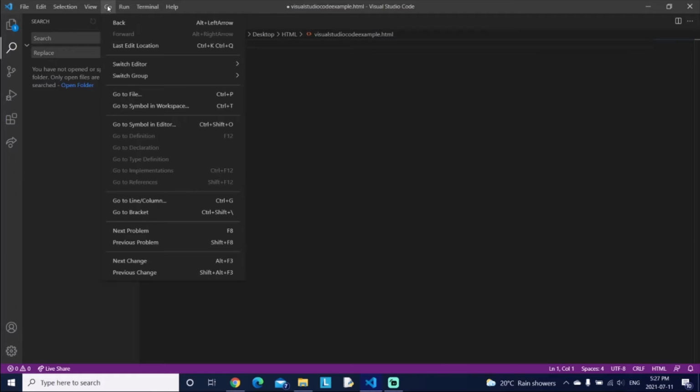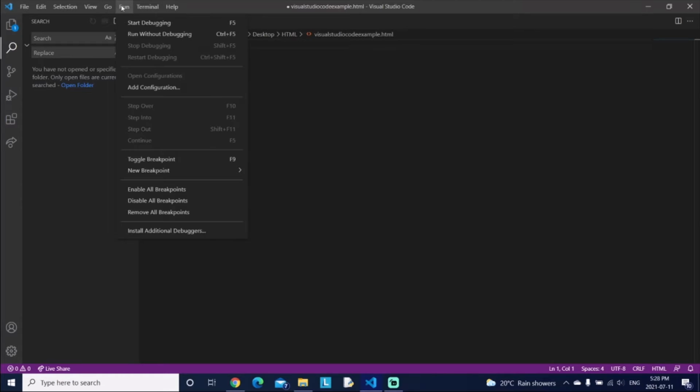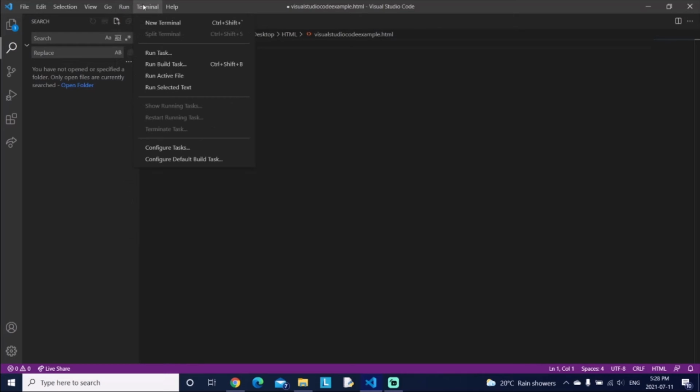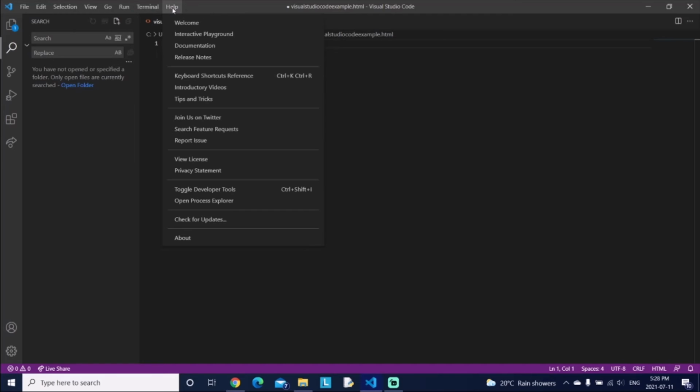In the Go tab, there are options like Back, Forward, Last Edit Location, etc. In the Run tab, that's where you can start debugging or run without debugging, stop debugging, or restart debugging, etc. In the Terminal section, you can have a new terminal, split terminal, run task, run build task, etc. And in the Help section, there are help links like the welcome page you can open up from here, the interactive playground, documentation, etc.